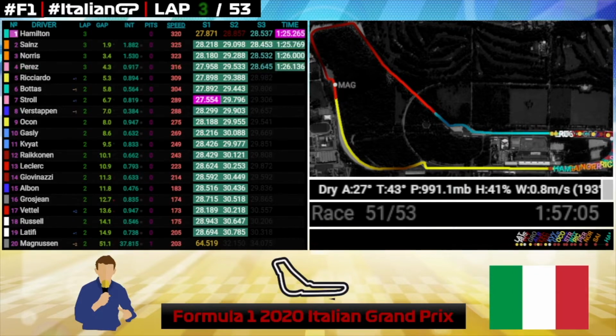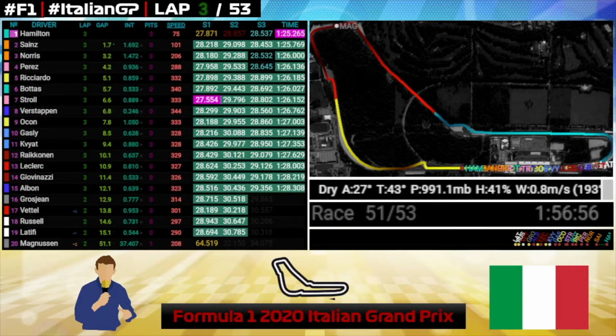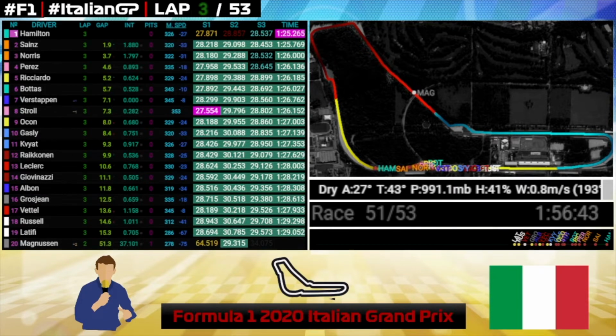Oh, well, we didn't hear from Bottas Team Radio there, but it seems like everything's okay now. Hamilton, fastest lap. Yeah, he kept saying that there was a puncture. And there was no sign of it. There was no sign of it, although there is something, I think he's correct about that, the left rear. Round the outside, and now becomes the inside into the Retrofilio. Verstappen gets ahead of Lance Stroll, and that was a good run.